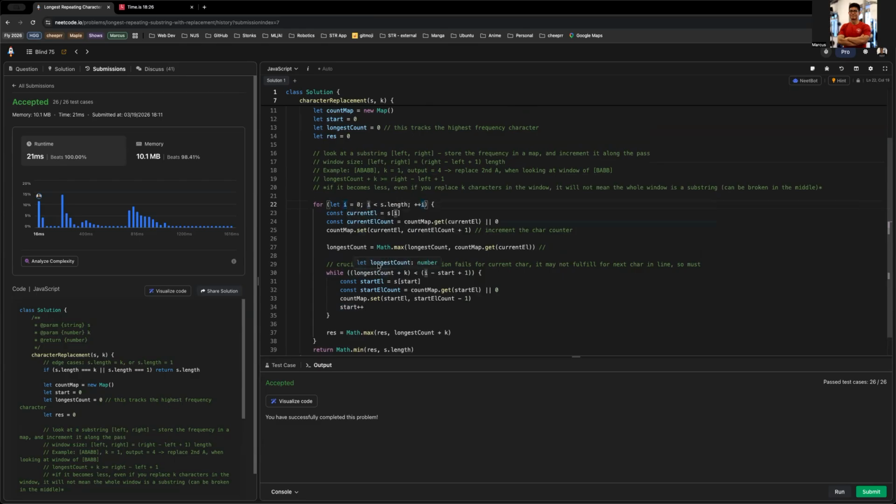If the longest count in this window, this substring, is 2, plus k is 1, and then i is at 3, 3 minus 0 plus 1 is 4. 4 is greater than 3. So what do we do?